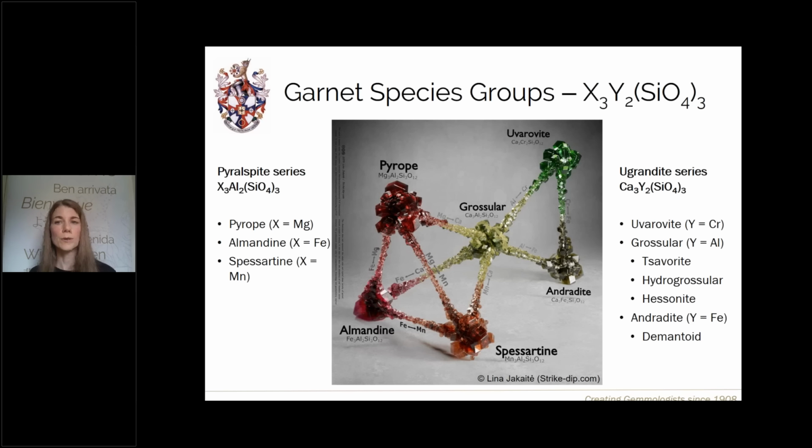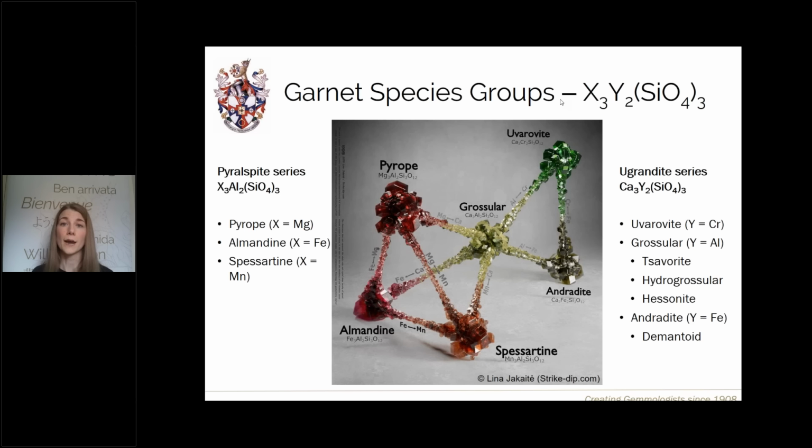With our garnet group, we have two variables. We have X and we have Y. So the overall chemical formula is X3Y2(SiO4)3, and that involves silica and oxygen within it. But of these X and Y variables, one will be constant and one will change depending upon which series you're looking at.